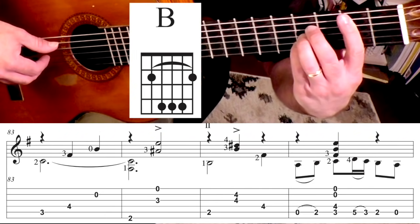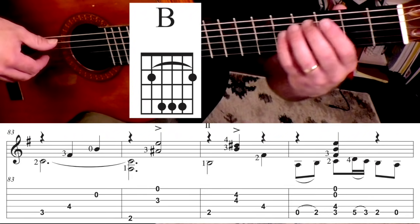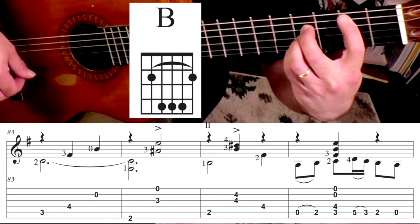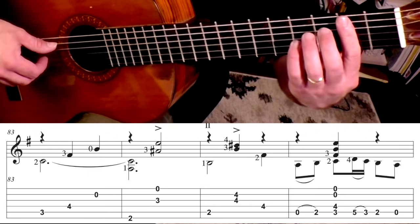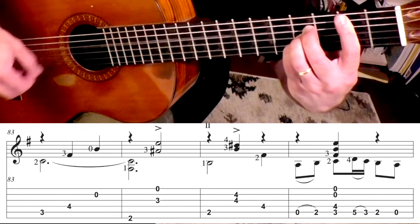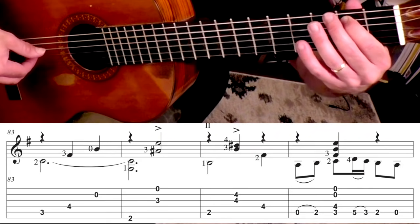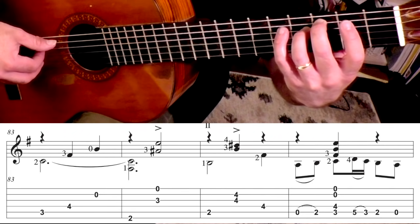and then we're going to form this B major chord like that. So if you look at measure 83, we've got this. And this is a case where I won't put the full chord down. I'll hit my B on the 5th string, and then put these two down, and then put that finger down. And then we have open, which we'll hammer on right there at the 2nd fret. And then 2 and 3 will go down. You're going to hit those two plus the open 1st and 2nd.